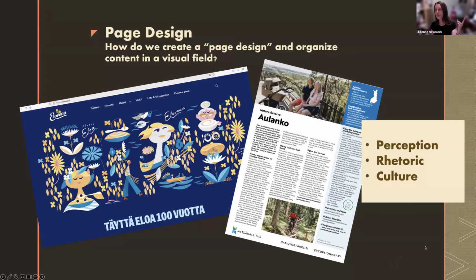Now, here are two Finnish examples, because as I said, I'm not taking them out of the presentation because I thought you might like to see them. The one on the left is for Elovena. They are an oats company. They sell oatmeal, they sell oat biscuits, and they are celebrating their 100th anniversary. This is the landing page of their website as of this spring.